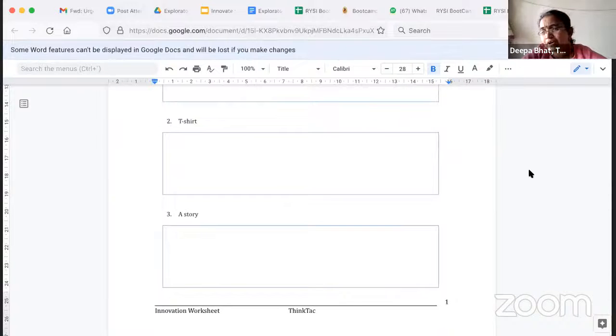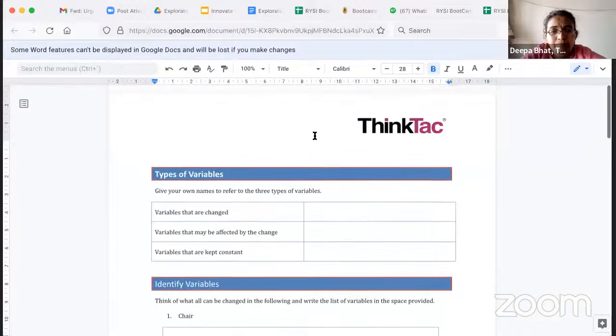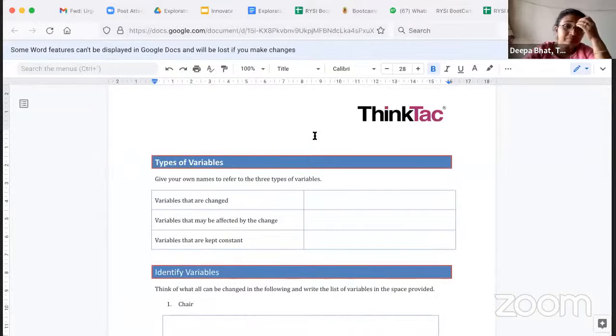I see some of you have raised your hand. I don't want you to answer here. You will answer in your worksheet. Someone wants to ask? Yes? I have a doubt. I didn't understand the third type of variable.